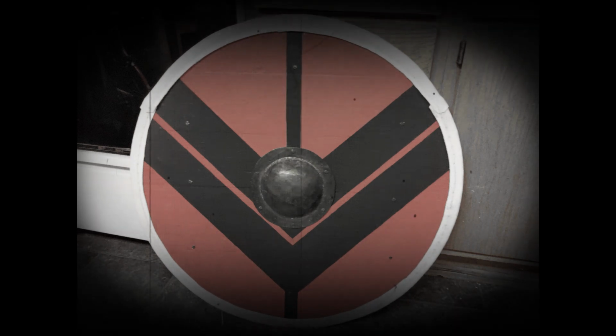What this did was it added an extra layer of protection between the weakest part of your shield, which is the edge, and the oncoming sharpened end of a weapon. And while there is no evidence that the Vikings did this, from a practical perspective, they probably did. Even if it wasn't until later in the Viking era, as they are invading the rest of Europe and seeing how Europeans were doing things, that they probably picked up this practice because it is just good practice. So I went ahead and did that with my shield.